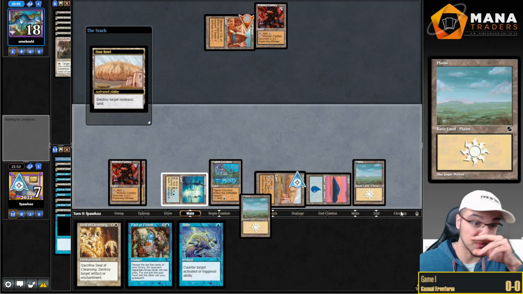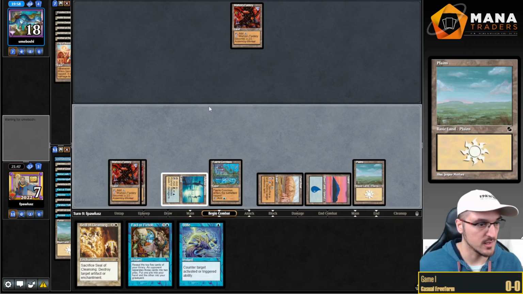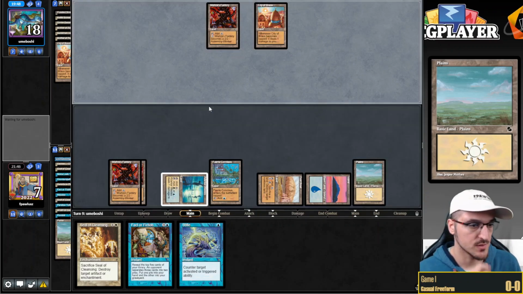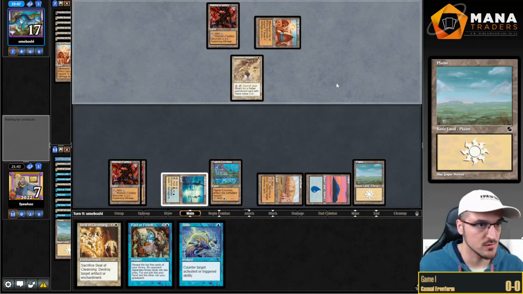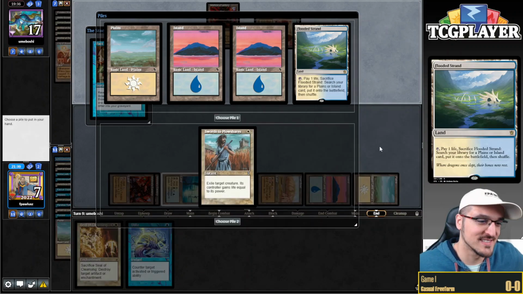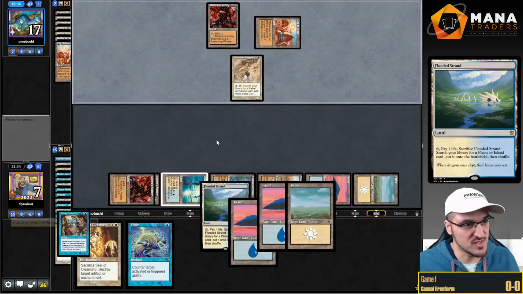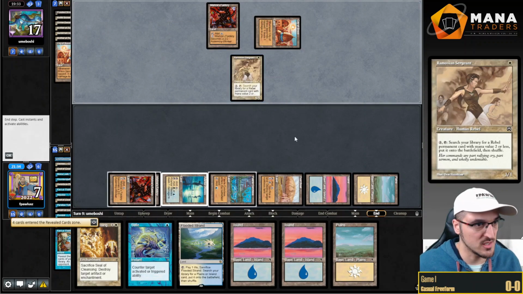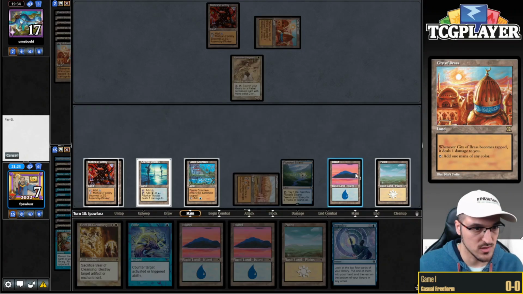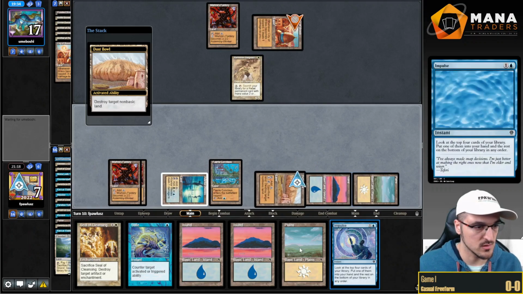Sack of Plains. And then we just pass it back here. We get to FOF on end step. Another city. Ramosian Sergeant. Interesting card. Here's a FOF. It's a good FOF. I mean, if I get to destroy all of his lands, it doesn't matter. Play that out. Do that 1, 2, 3. Crack my Flood Strand. That's the turn.